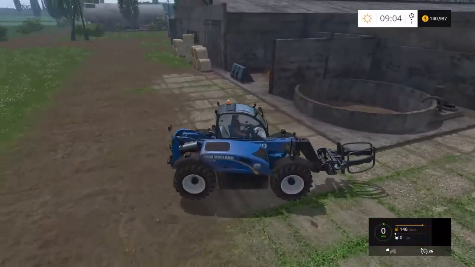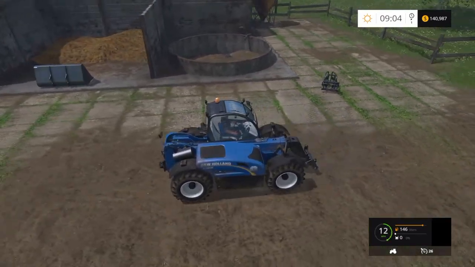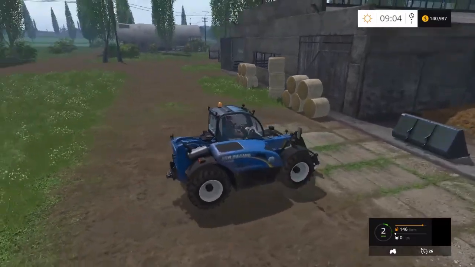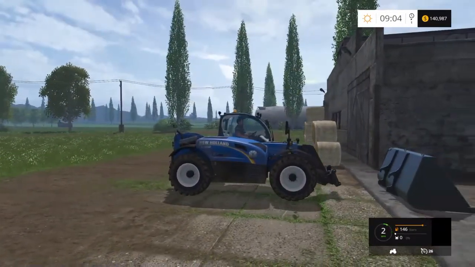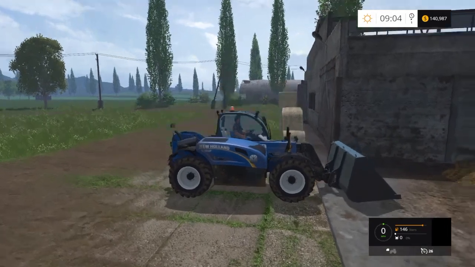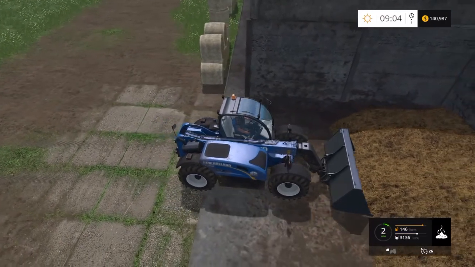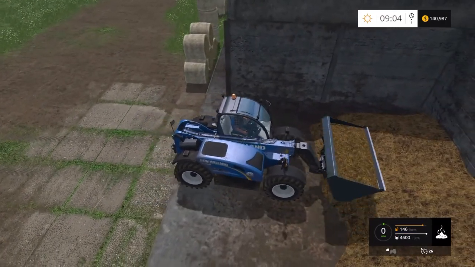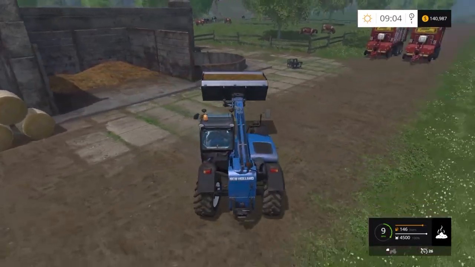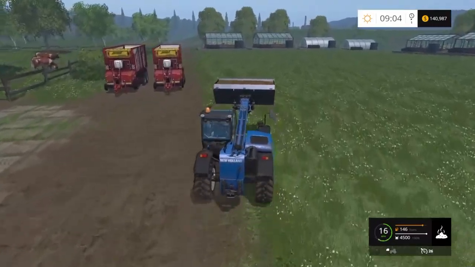So, first thing then, drop this off. I thought I'd do a bit of a check on the greenhouses, because I haven't done that for a while. So I'm going to put on the front bucket, put some fertiliser in, manure, even. I haven't got a huge amount of this, so hopefully they're not going to take too much. And we'll check to make sure they are topped up.